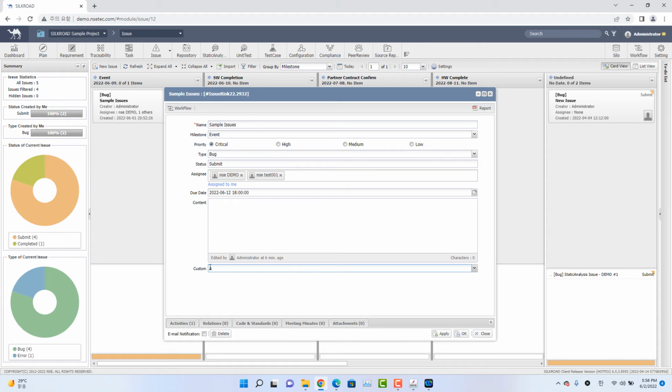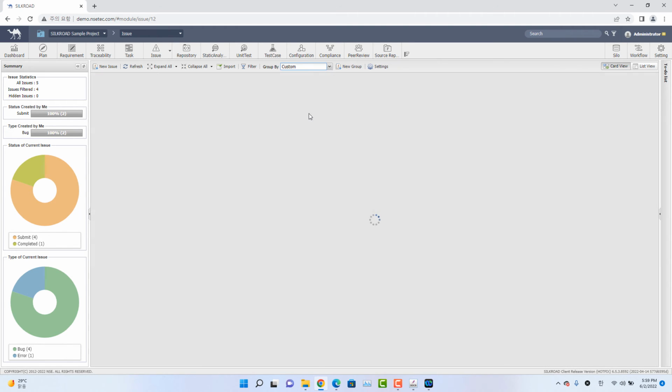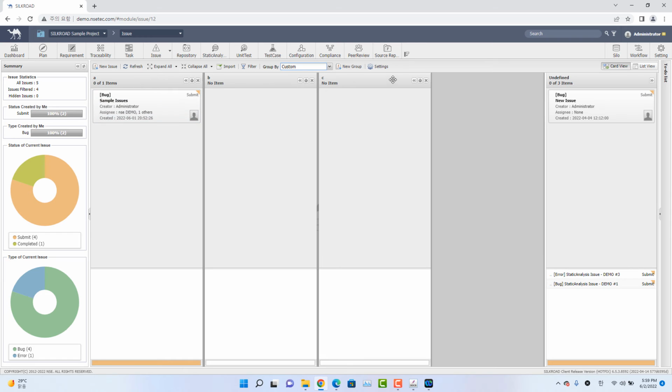I'm gonna choose custom A, and then go to the custom group by option, choose it. Then the groups will be in the options that I input by using the custom field function, and the issues will be also sorted according to the custom standard.